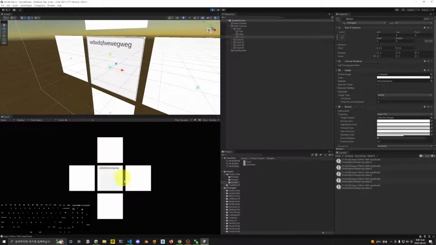I don't know what is the condition of end edit, because like this, when I press another position, it's not disappeared because I'm not editing this text. And when I press this, editing this, and I press this, this goes to set active false.